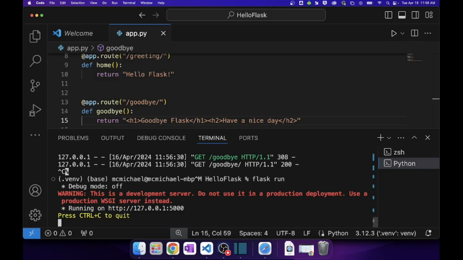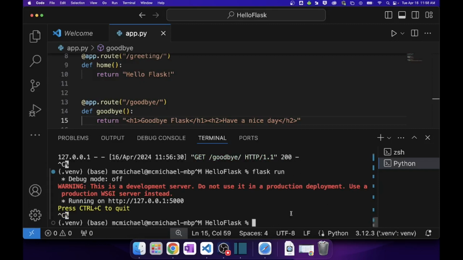It's also problematic if you have a bunch of different apps running in one folder or whatever. But as a rule, when we have one project, our main app, we're going to call it app.py so that we can run it easily. It's kind of the default name by convention. Let's go ahead and stop that from running.